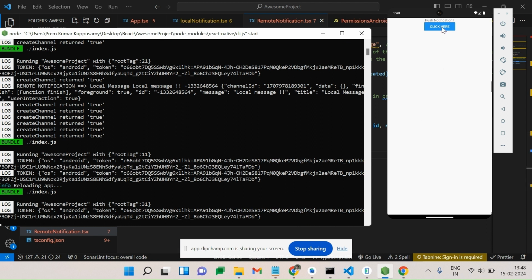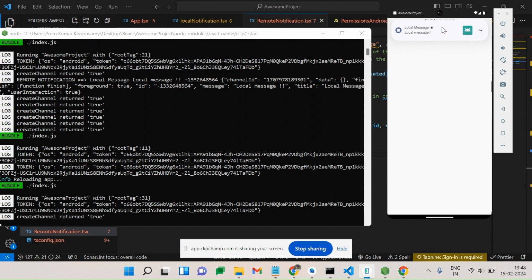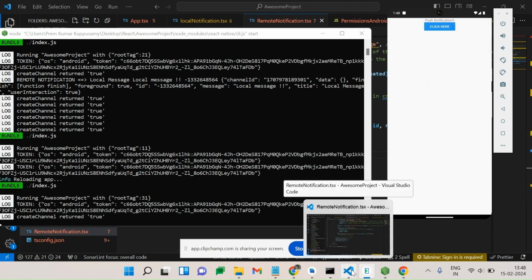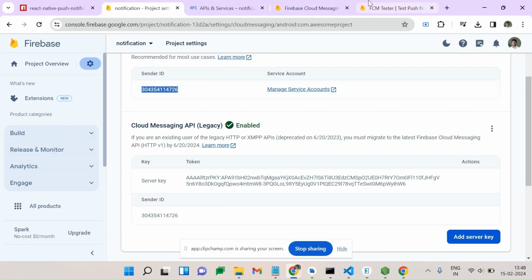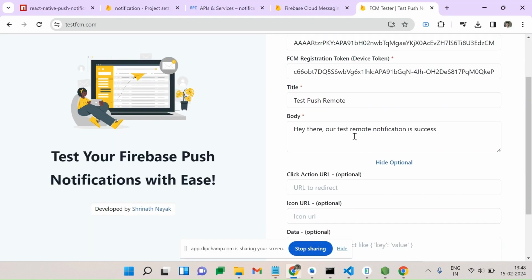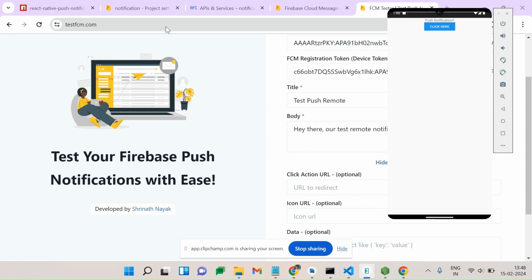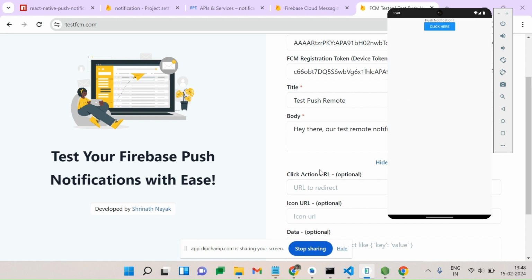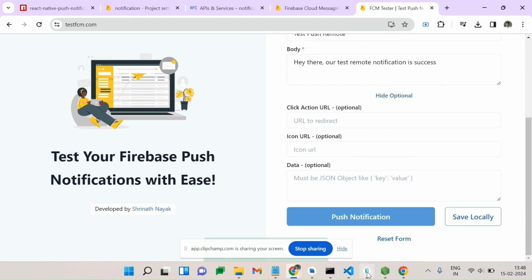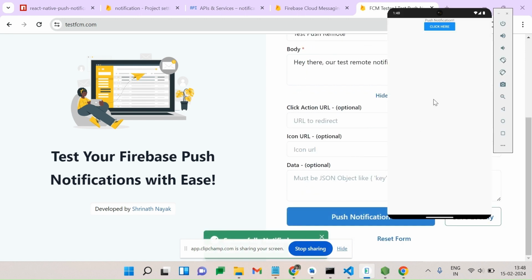Just clicking this, create local notification is working fine. Now I'm trying to do the same thing, clearing the notification and doing the push notification. Push notification was triggered.